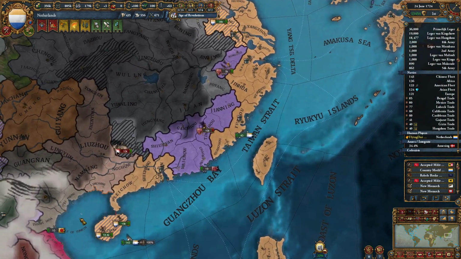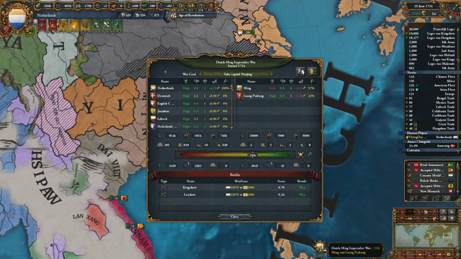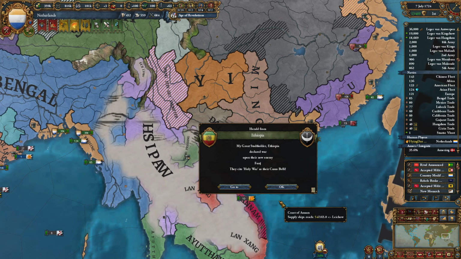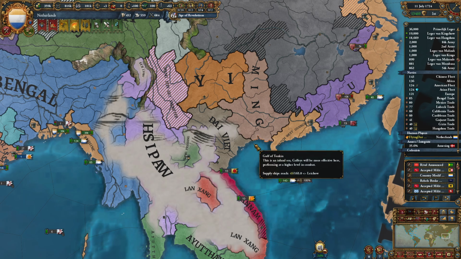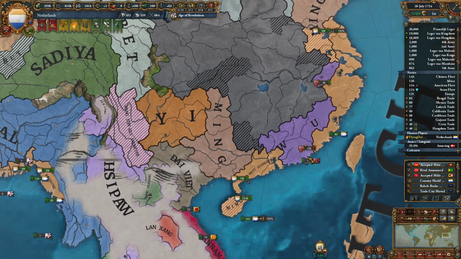Yeah, you can keep conquering here. You guys need to go over there to Ming. Where is this Luang Prabang nation? Oh, there. Might have to ease him out as well. I cannot reach him.